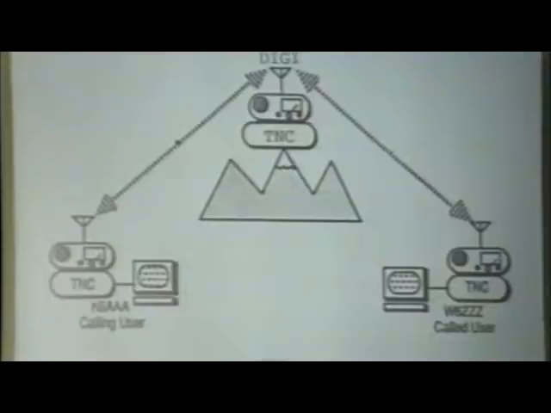What is the difference now between this connection here and just a link on a node? Okay, I'm going to get into the nodes next, and how they work and how you connect to them. This is the simplest way to relay right now, a digi. It's simple but inefficient. And we're going to get into the nodes in a minute, and then I'll show you how they work and how to use them. And they're much more efficient.